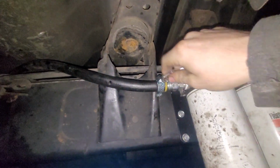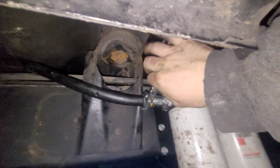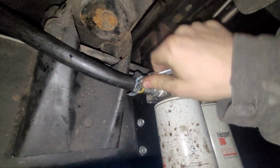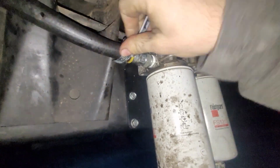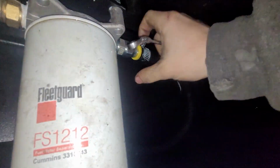This one here could be a culprit too, but my logic here is that I see there was a lot of air and that filter in the back was only half full of fuel. So I'm kind of thinking that it's just sucking air from that first fitting. I'm certainly gonna tighten this up a lot, but hopefully that helps. I did see a drip, so that would explain it. Don't see any drips up front, so we'll give that a try.